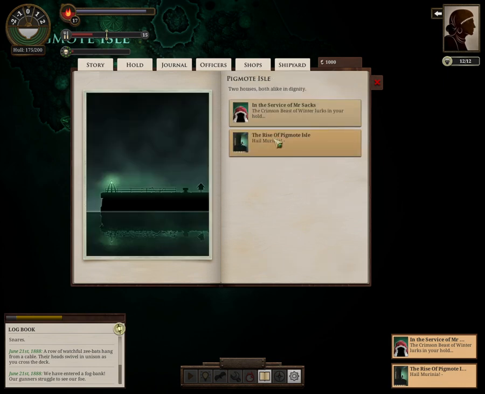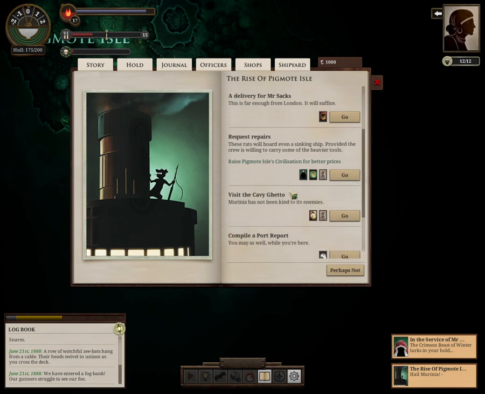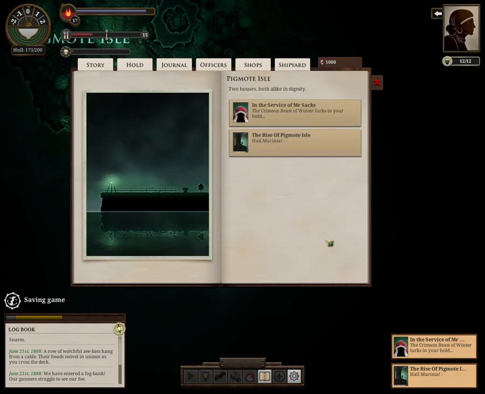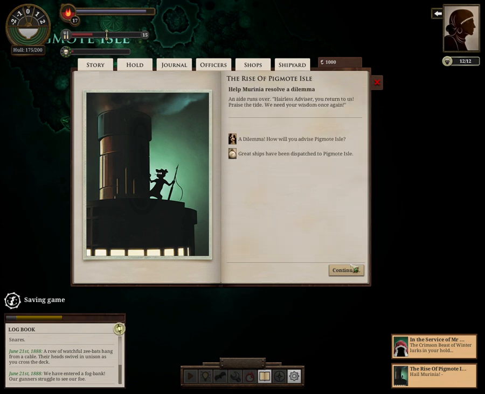This is not where Mr. Sachs wants us to go. I don't want to sick Mr. Sachs on them, you know? Like, I like these guys. Let's help Marinia resolve a dilemma.